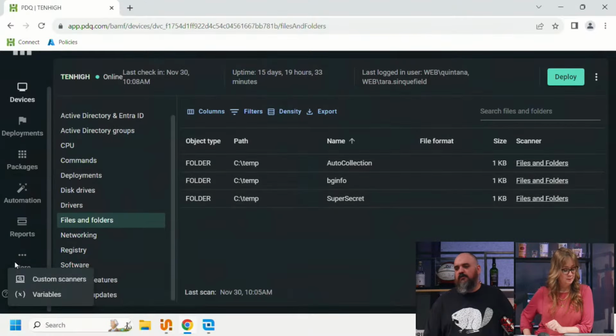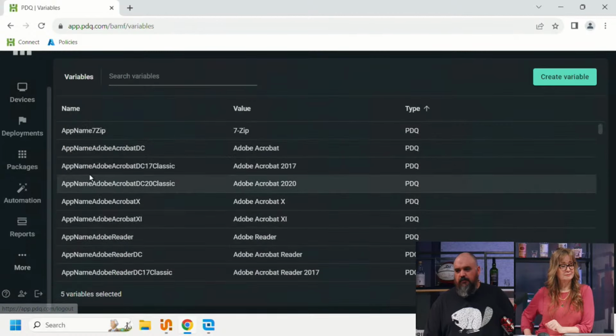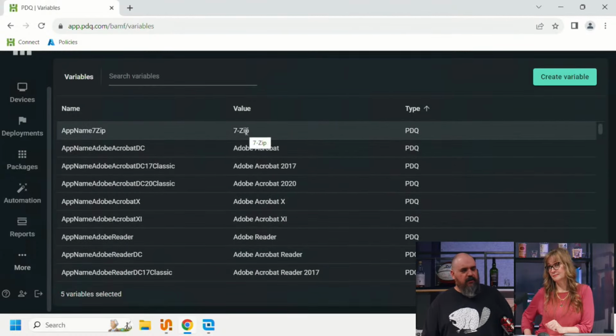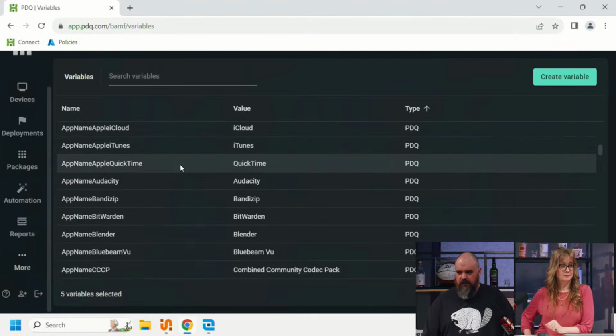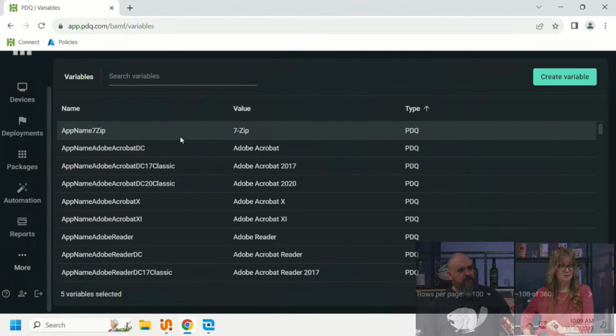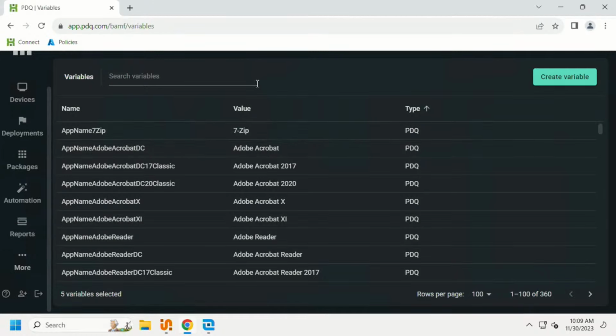All right. What are we at next? We're at custom variables. Yep, that's next. Custom variables. Very exciting. All right, so same thing. I hit the more. We're going to go to variables this time. This is very much like you might have seen in endpoint inventory. These are all the custom or the system ones that are built based on collections that we have. All of it's in there.